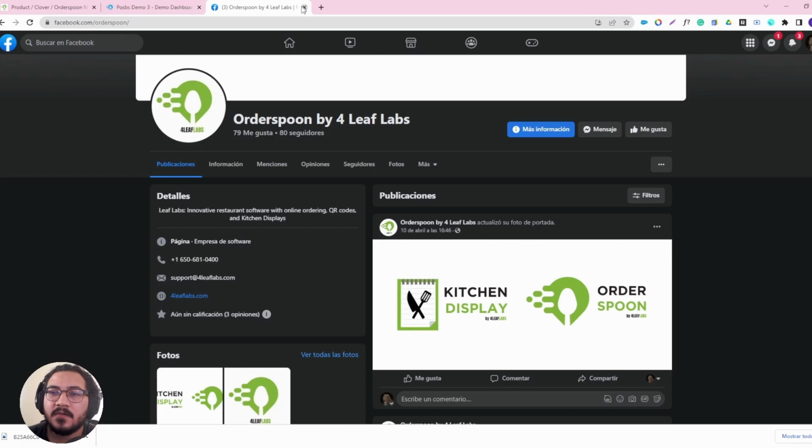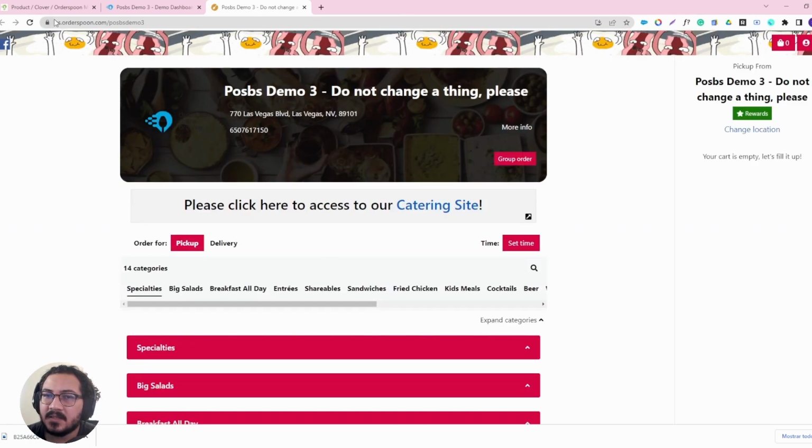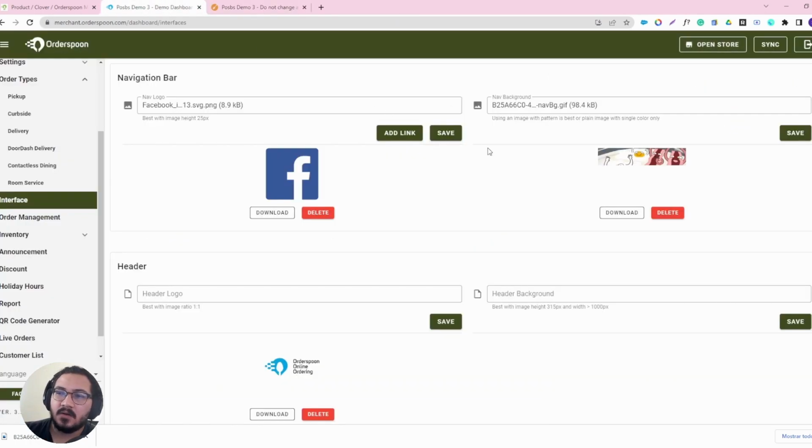So this is great if you want people to know that you have social media, or if you want them to press on that button, you can create a call to action graphic and use a link that they will go to. So let's move into the next one. That will be the navigation background. That is this part that is animated. You can use GIF, PNG, or WEBP, or whatever format is compatible with websites, and it will also show up on your store. In this case, I use a GIF, so I will just change it.